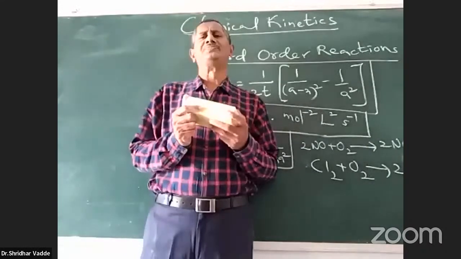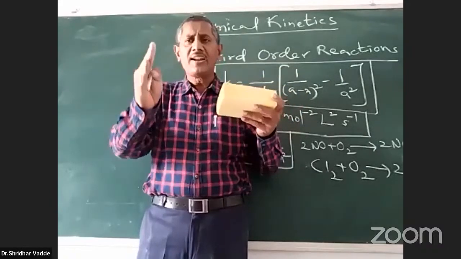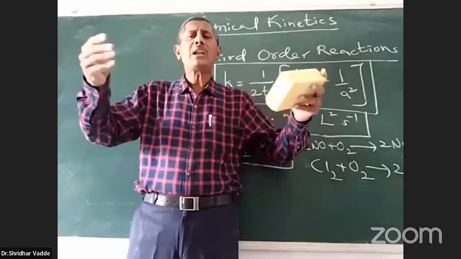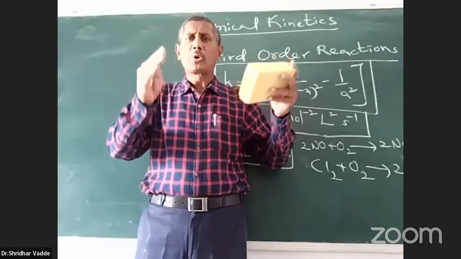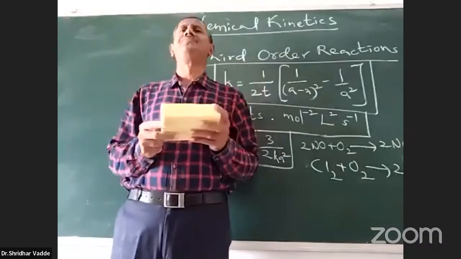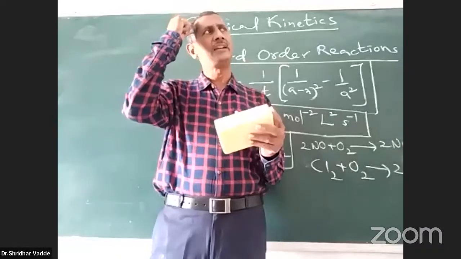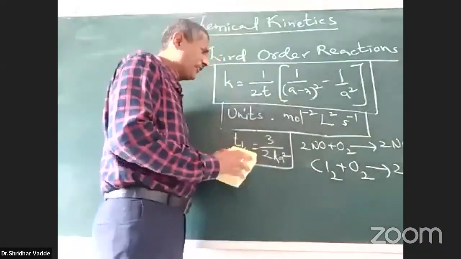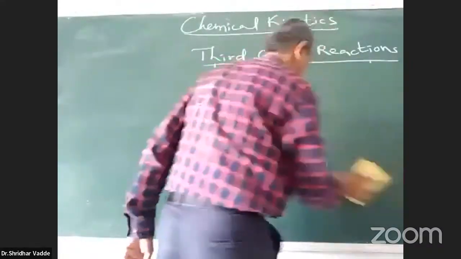Here, as we know, generally the third order reactions are less because the number of colliding molecules, the probability of the collisions between the 3 molecules is less than that of 2. That's why generally we have less reactions which follow third order kinetics. And now, my dear friends, I want to say one simple relation between all these. I want to give it in the form of a table.